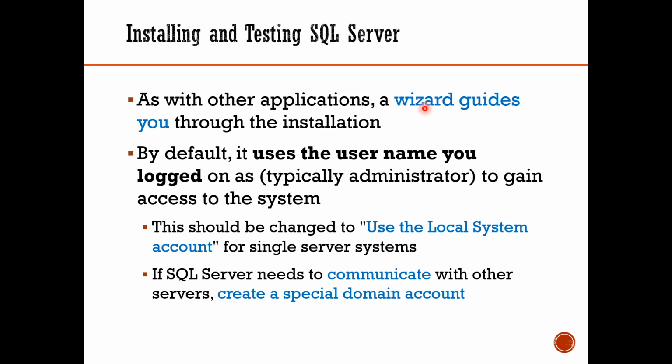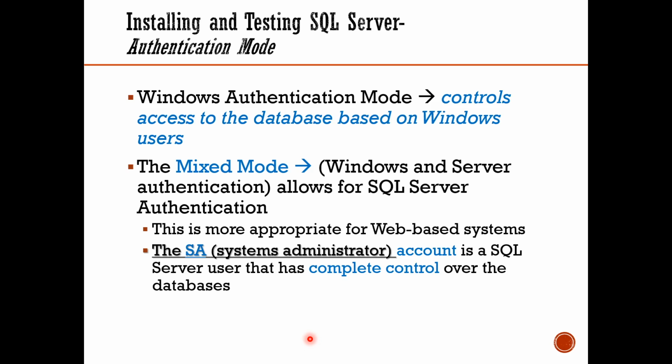So it should be changed, of course, to the local system account for single server systems. And if the SQL server needs to communicate with another server, it has to be registered with a domain, I mean DHCP and DNS. So you need a domain that gathers the different networks in it.